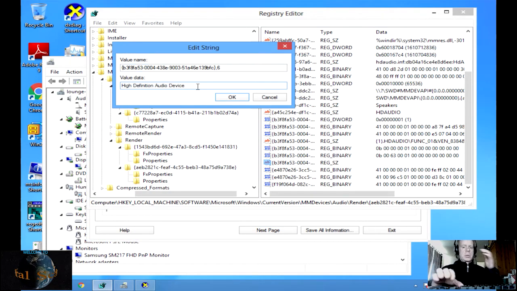So what we shall do, we shall put in there, speakers are going to be Creative 7.1 surround sound speaker system.